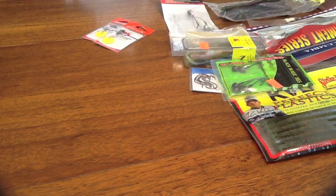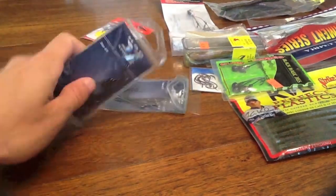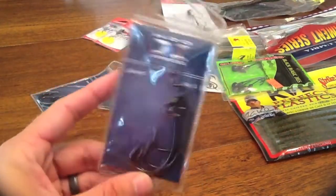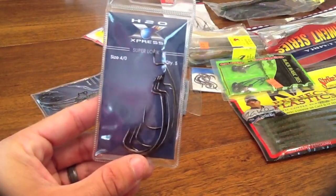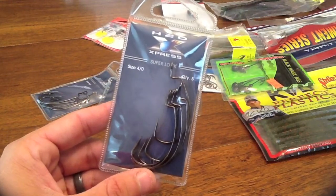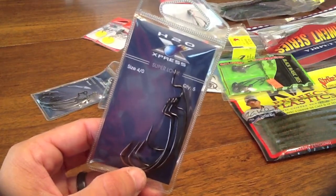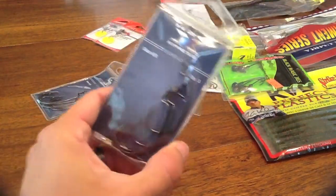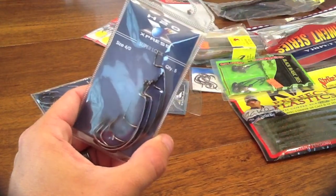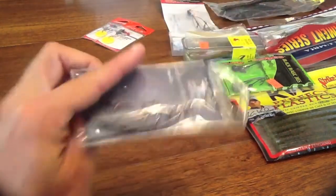Now this is probably the best buy when it comes to buying hooks: Academy Sports, their brand of worm hooks. This is a 4/0 EWG, extra wide gap. These are super lock hooks, and I have not been able to tell a difference really between the Gammas and this. This is a 5-pack. It cost me, I want to say, $1.69 for a 5-pack. So I got some 4/0s.